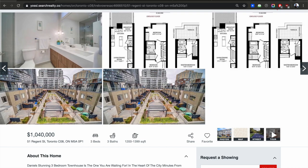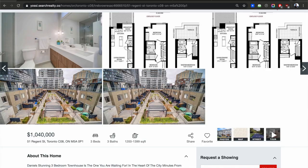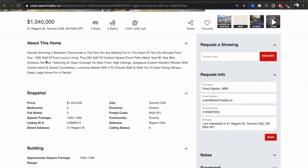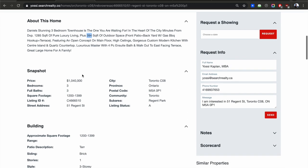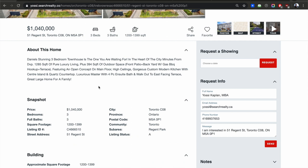Here's an idea of what the project looks like — everyone is paying about a million dollars for these units. That's 1,285 square feet of pure living space plus 394 square feet of outdoor space: front patio, backyard, gas barbecue. Maintenance fee is $548, and with about $350 a month in property tax, that's roughly $900 a month to carry this unit — meaning fixed costs if you owned it outright for cash.